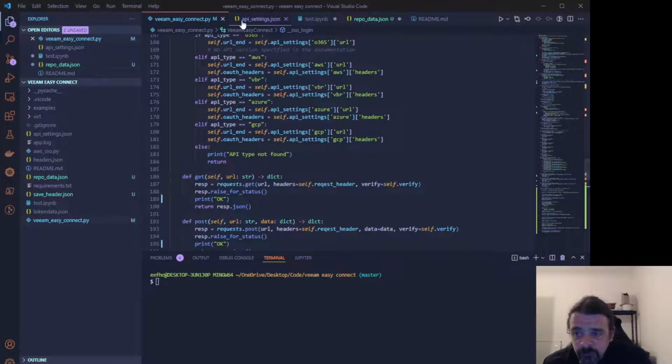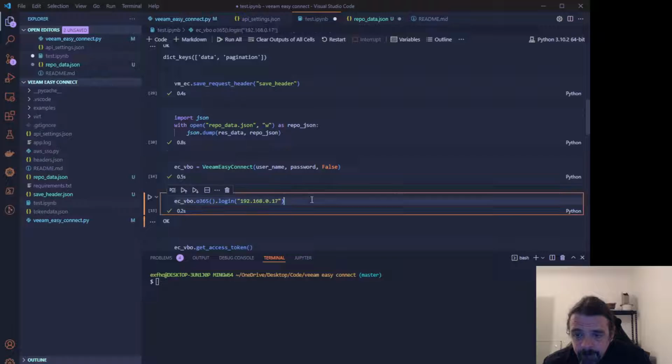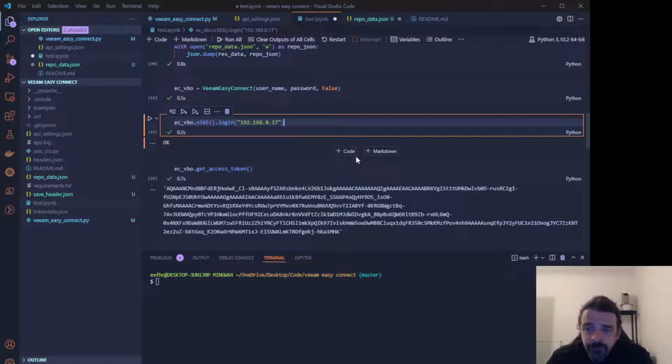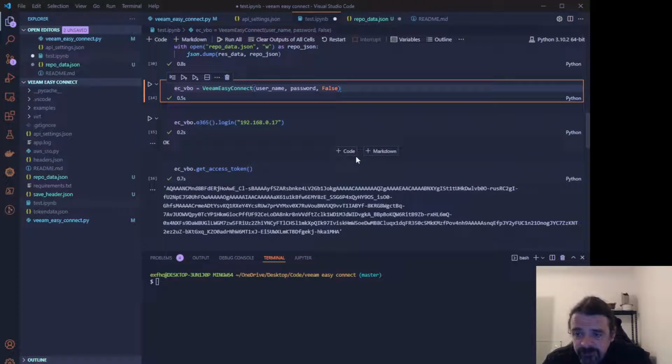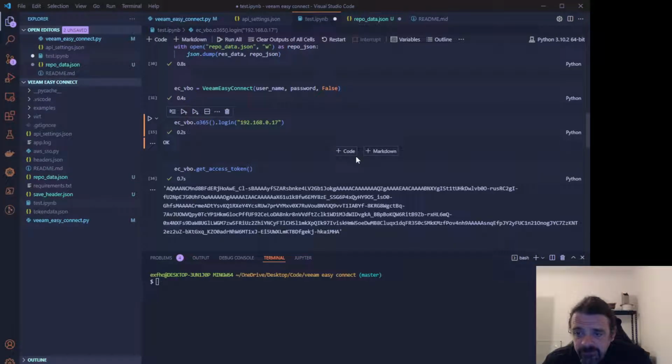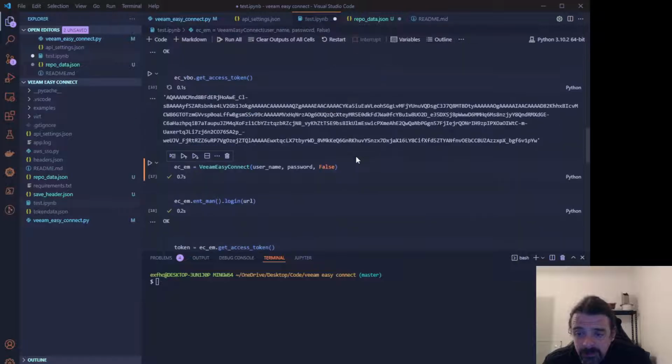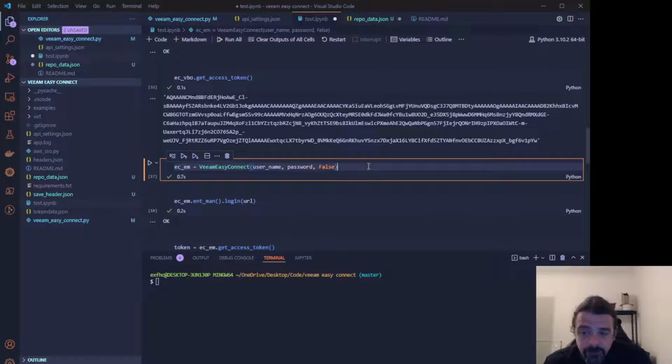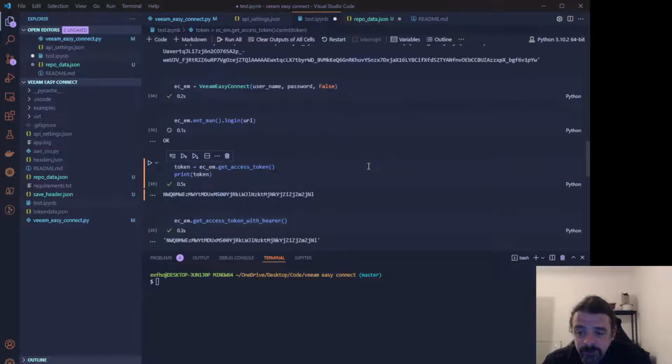Back over to here. I'm going to do the same thing with VBO, so Veeam Backup for Office 365. Okay, instantiate a new object, do a login, and get my access token. Great. And just for completeness, we're going to do the same for Enterprise Manager and get the login.